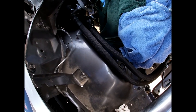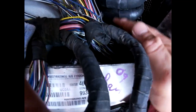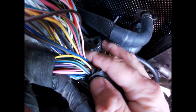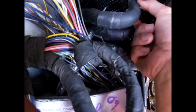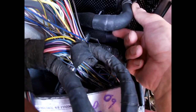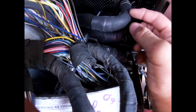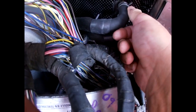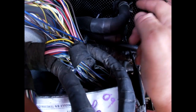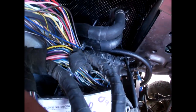I didn't notice it when I was originally putting it on, but you can see how it's touching the fuel rail here. So what I'm going to do is cut this off about a thumb's length and that'll keep a thumb-length of the curve so I can put it on and it'll sit close against the firewall. I'm going to trim those now.